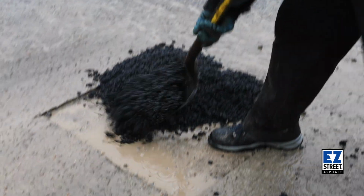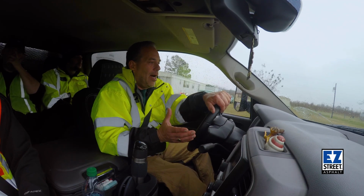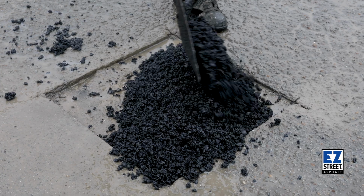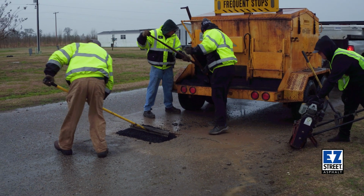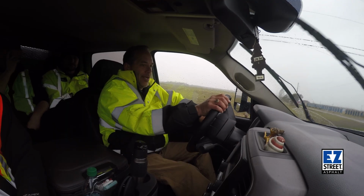We noticed that EZ Street doesn't dry out like hot mix. Everybody was skeptical until they've actually seen the outcome, and they absolutely love it. Rain doesn't stop you from working. We've learned it'll stay in any condition.